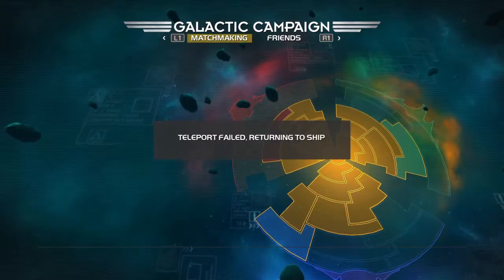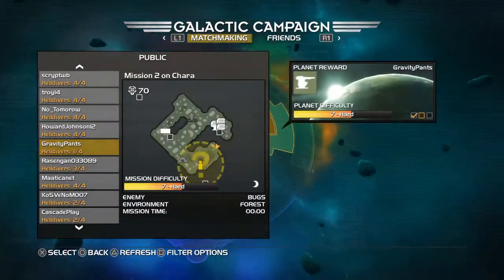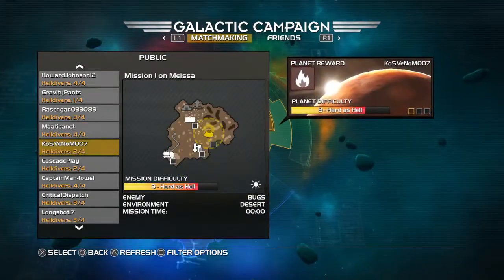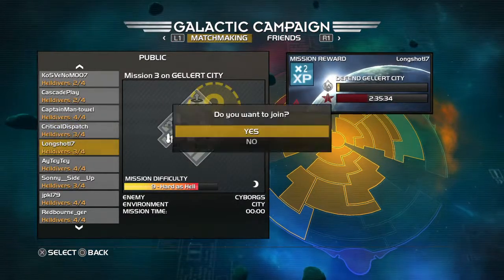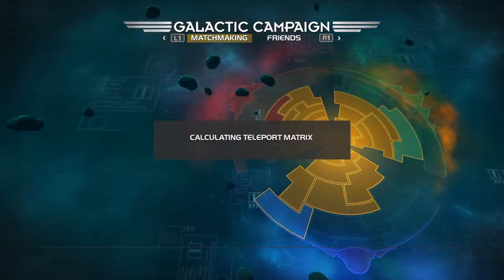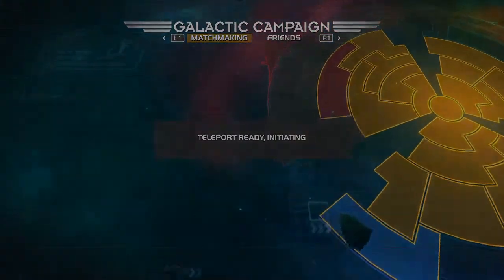You're searching for a game, and you finally find the game you want to get into, but it tells you the teleport boot failed because somebody else joined that game. So it's really upsetting. Sometimes you can spend anywhere between 10 and 20 minutes sitting there trying to find a game that you want to get into.